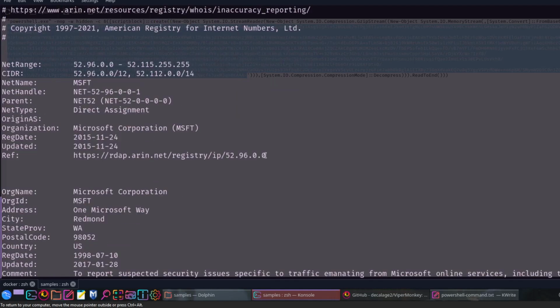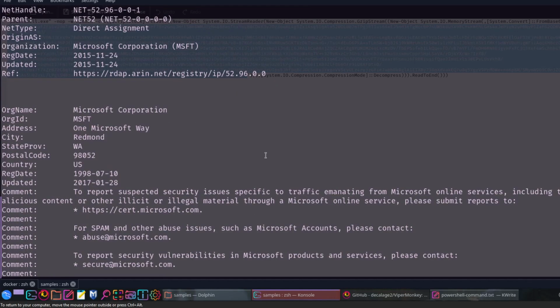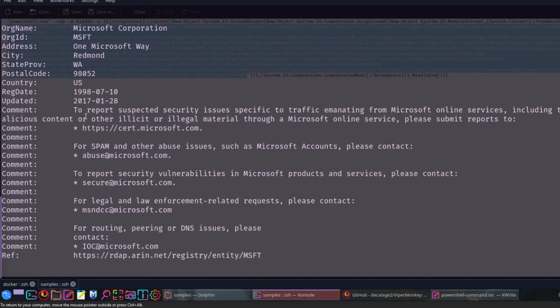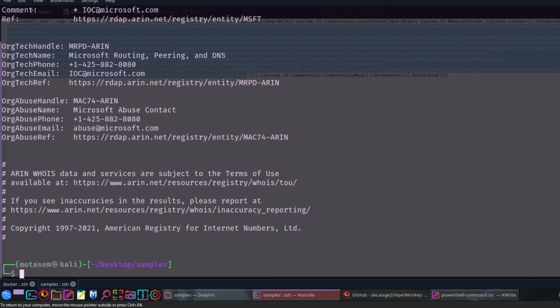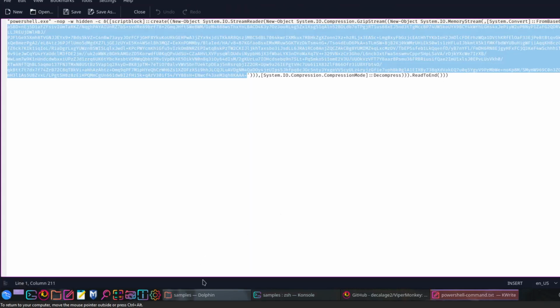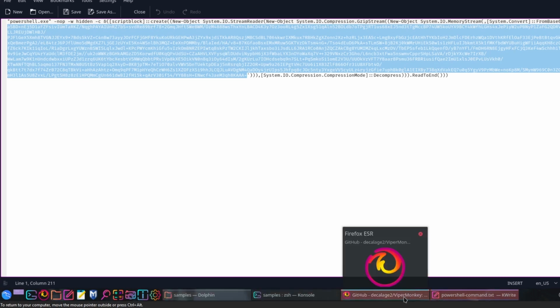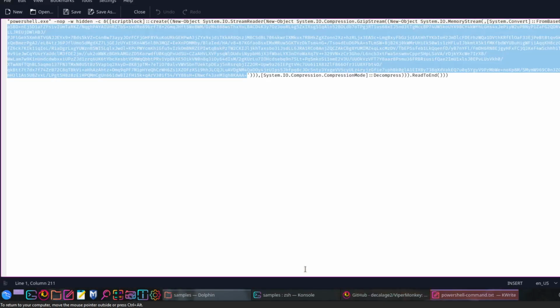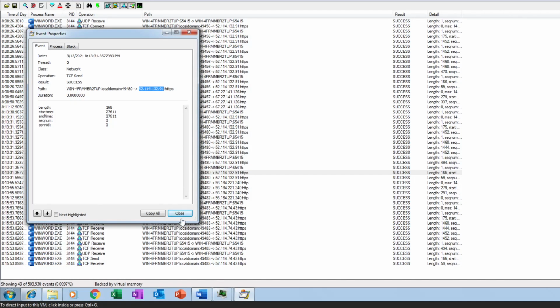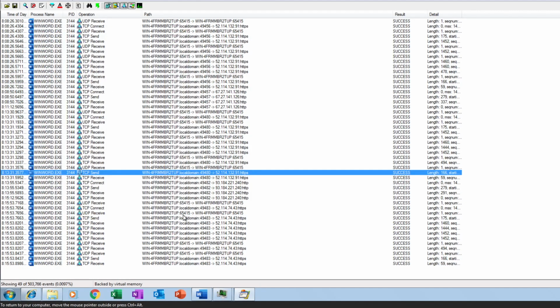So Microsoft. Okay. So this seems to be a non-malicious address, right? It belongs to Microsoft Corporation. So we will rule this out. See if we have other addresses.